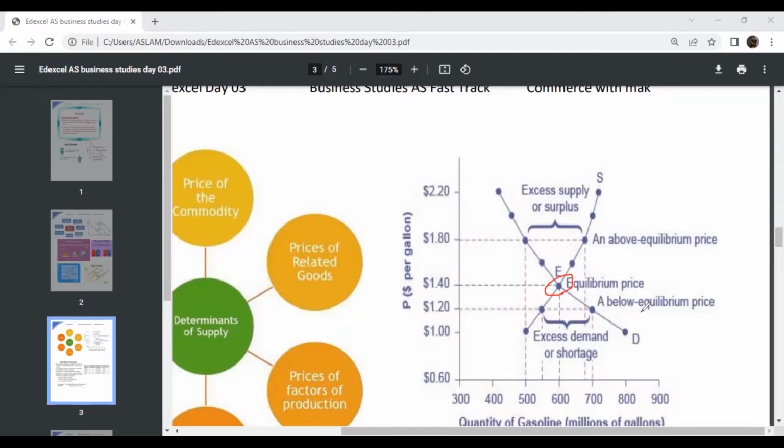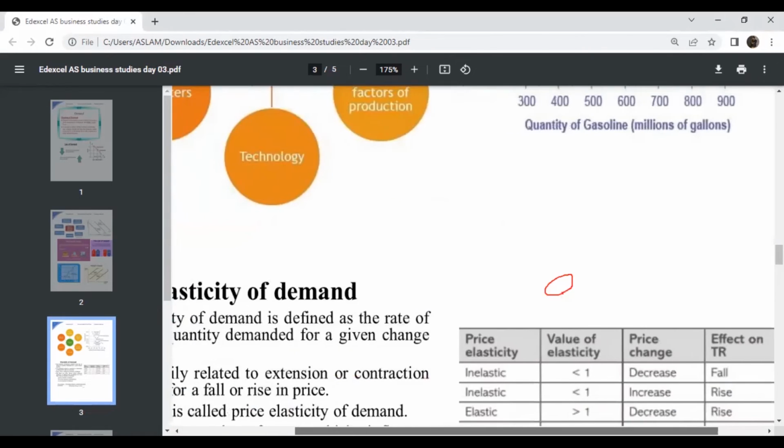Now here, one particular thing is there to understand. When your demand is exceeding your supply, you can see this is your supply chart. You can see my pencil, okay? So when your demand is exceeding your supply, this part we say is excess demand or shortage. When your supply is surpassing your demand, you can see supply is surpassing demand, we say it is excess supply, which we need to know. Then we move on to the next part of the chart, price elasticity of demand.